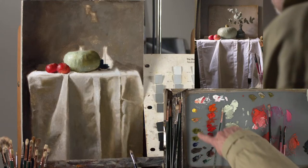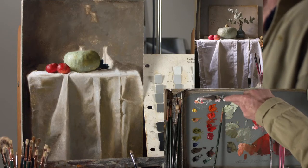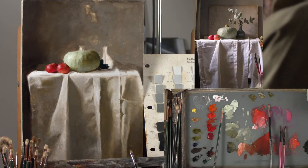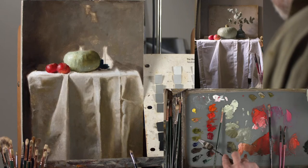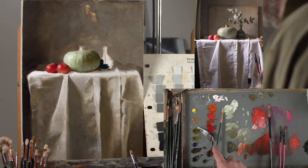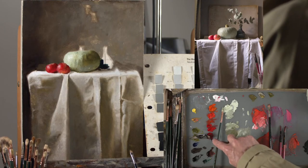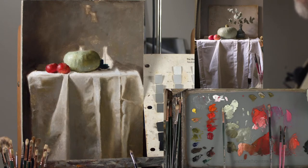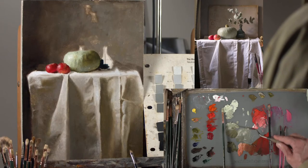You can see on the palette today - these are the colours I laid out for mixing the squash. This is lead white, that is bright yellow lake which is an arrow light yellow, very transparent green yellow. Yellow ochre, these are two different types of green gold - the bottom one is Winsor & Newton and that one is Michael Harding. I liked the feel of the Michael Harding one more. Ultramarine blue, raw umber, and black, this is a fallow green, Winsor & Newton Winsor green yellow shade, and this is burnt umber. You can see the light and shadow colours I mixed for the squash.